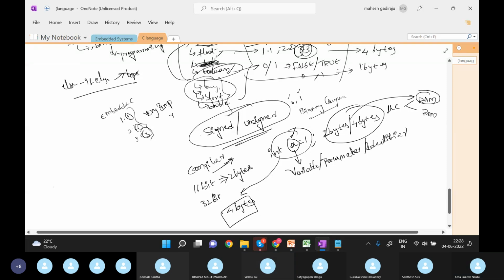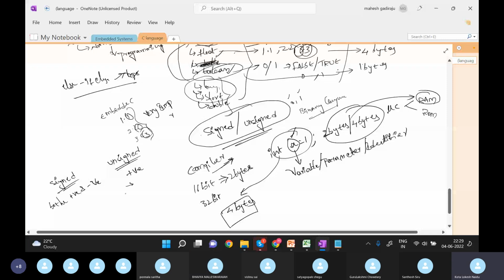Signed includes both positive and negative numbers. What about the unsigned? Only positive.